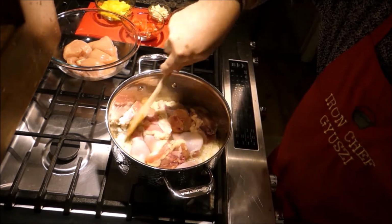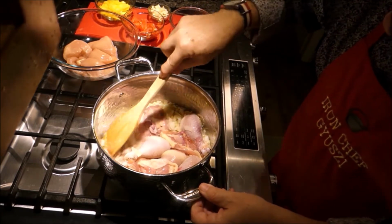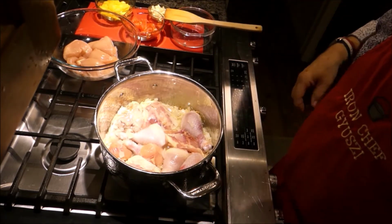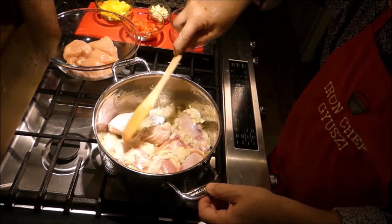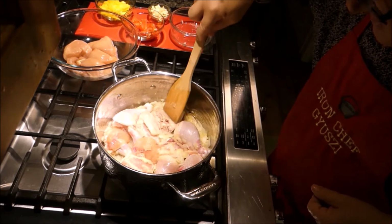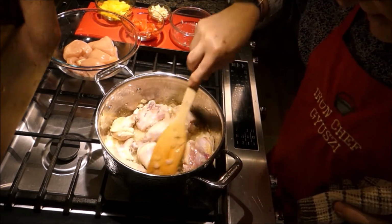And what we want to do here is achieve some level of caramelization on the skin. In other words, you want to get it nice and brown. Okay, there we go. You have to make sure that you stir it quite often, otherwise the onions would get burned. And that's not a good thing. I can see they're getting brown now.